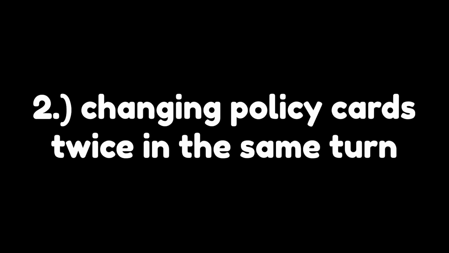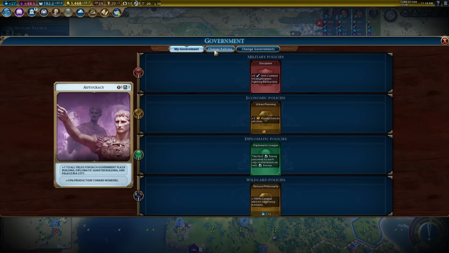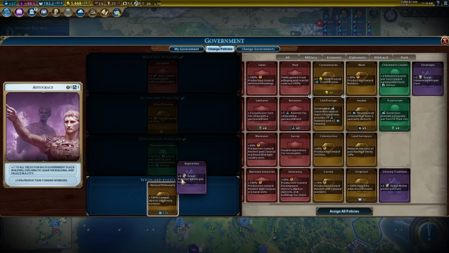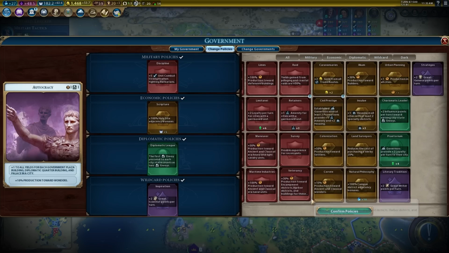For this second tip here, you will be able to lock in policy cards, use their benefits, and then swap them out for new ones even after locking them in during the exact same turn. Now what I mean by this is that if you enter into your turn finishing a civic, you will get the prompt to change your policy cards since you unlock new ones.